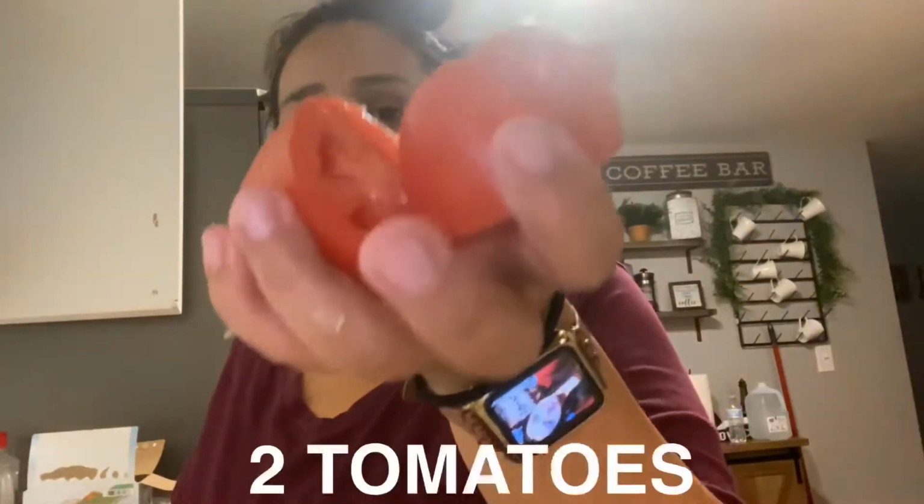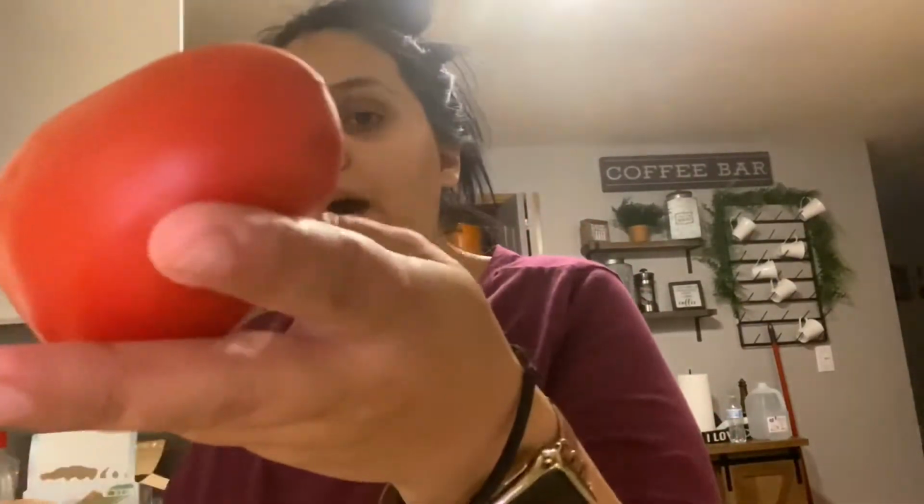Okay, so I'm gonna add two tomatoes. I don't know why I cut up. Don't cut it up. I'm just not thinking. I'm gonna put them enteros, two tomatoes, because I'm not making that much carne. If I was making more, I would add more. But I'm just gonna add two tomatoes.